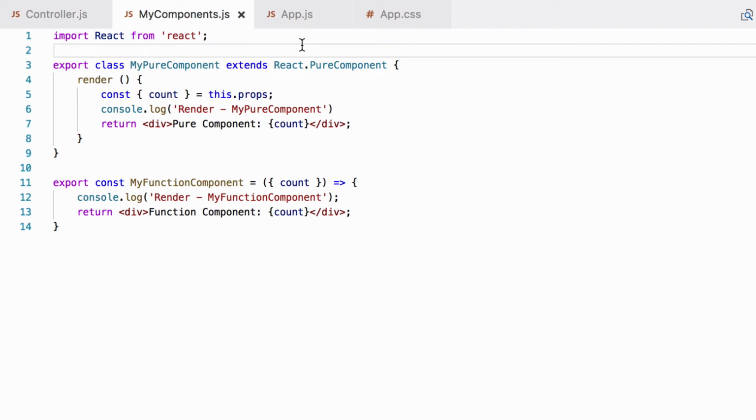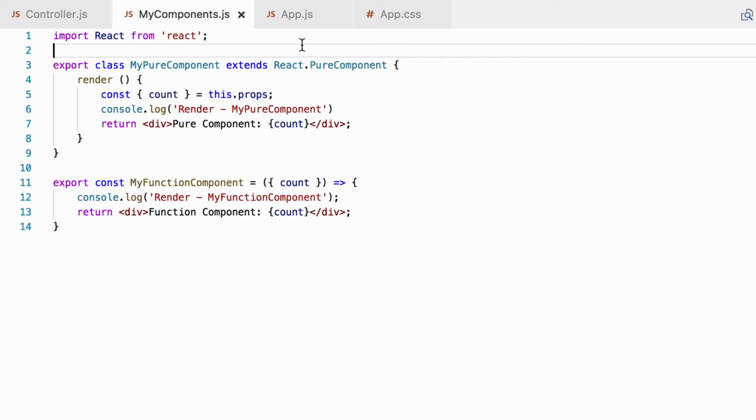Although this is a minor thing, not being able to stop function components re-rendering is a pain in the arse, as us Brits say. Rendering a component is a fairly expensive operation, so if you're dealing with an app where lots of components need to re-render, or one that causes components to re-render very frequently, there can be performance issues. Up until now, the only way to stop this in a function-based component would be to convert it into a class and make it extend PureComponent. This has always seemed to me like an unnecessary overhead when you don't want to use any of the other stuff a class gives you, like for example state.